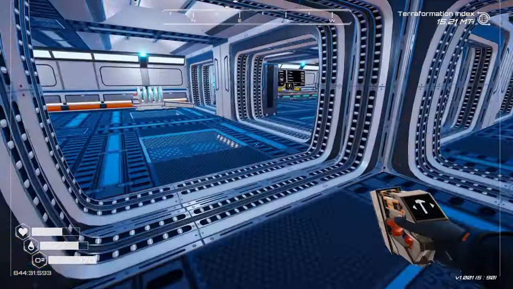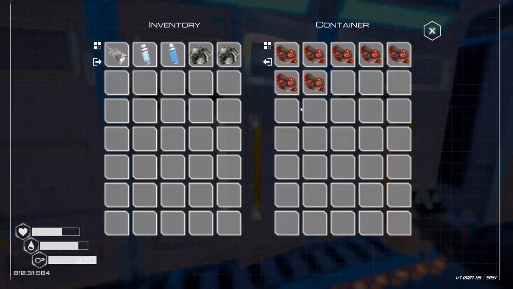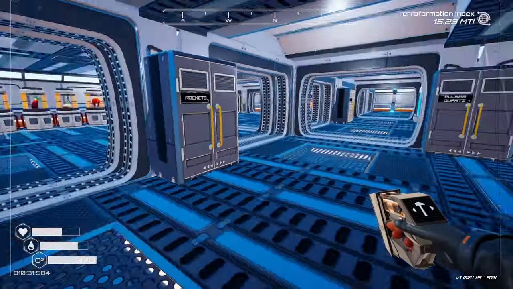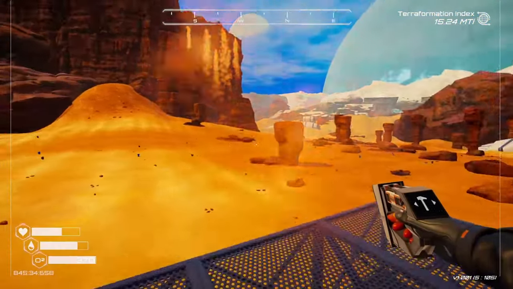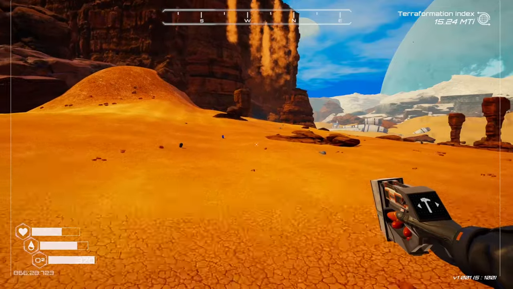I want another one. How should I tell you this? How can I tell you that I want another one? 4, 5, 6, 7. Good stuff. Let's go grab more iridium, because we need it in our lives. As long as we have it in this cave, it's cool.